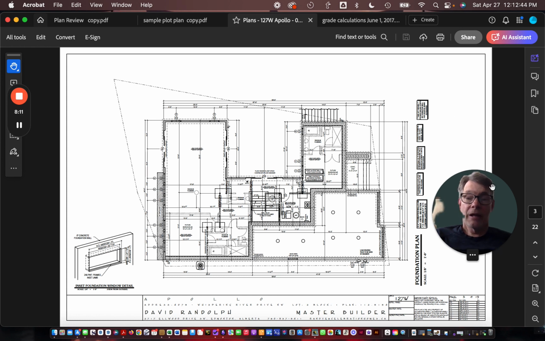And in the case of a walkout, we want to be able to catch water that's way back there without having to pump awkwardly and uphill. So where possible, we try to get the sump pump located near the back of the house. It doesn't always work. It's just an awareness thing and an analysis of how you're going to collect water that may gather around the house and in the foundation and under the foundation and pump it out.